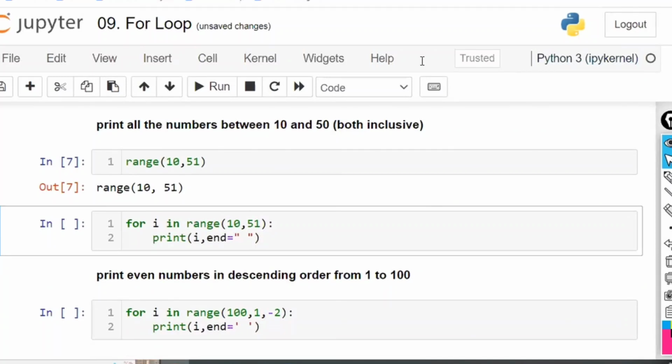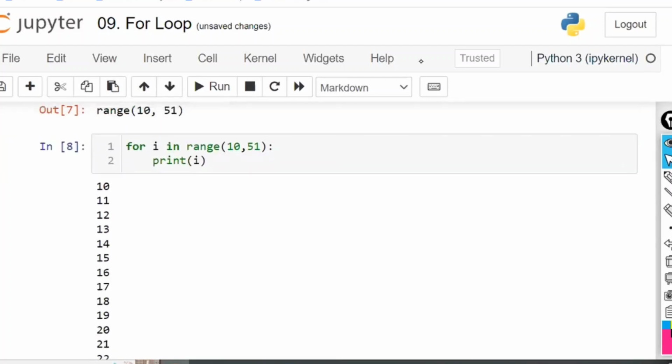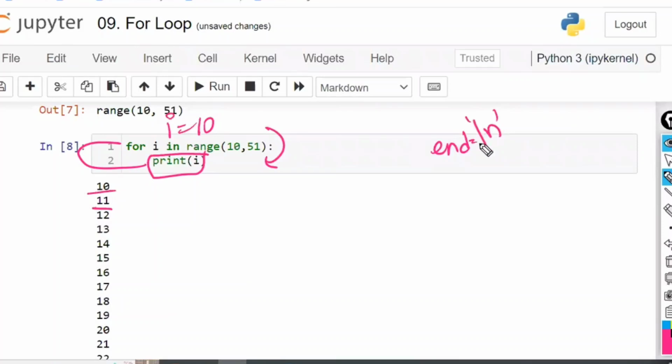First, i is equal to 10 will be taken and enters the loop, and it is going to print 10 space. If you don't write end is equal to space, what happens? Let us see this first. You are going to get it in the next line, because with i equal to 10 entering the loop, this block of code is executed one time. Now you are coming back again. The second time you are repeating has to be taken in a fresh line, not on the same line. Because by default end is \n.